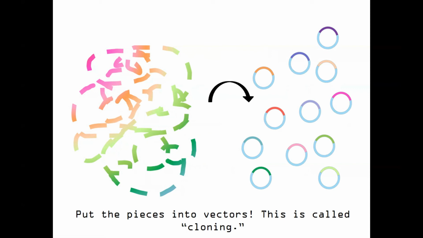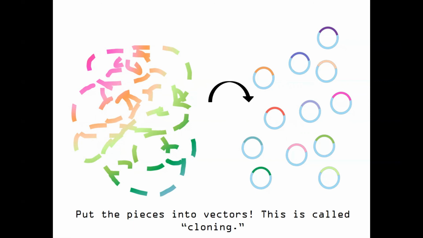For now, hopefully what you can observe is that in each of these vectors, we have a slightly different color piece of DNA that should correspond to different pieces that we have over here. You can see that we've broken up these pieces and then ligated or glued them into our vector. In principle, there would hopefully be representation of every gene that's potentially found in this organism. So that would be quite a lot of these vectors.